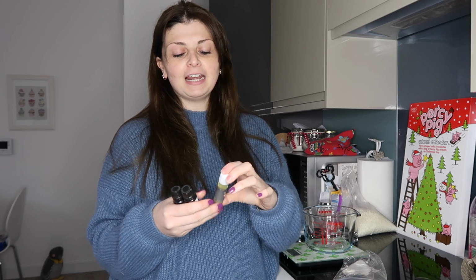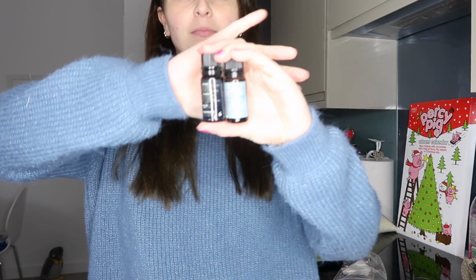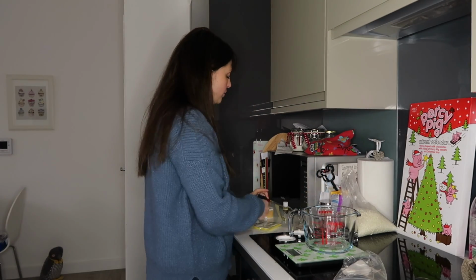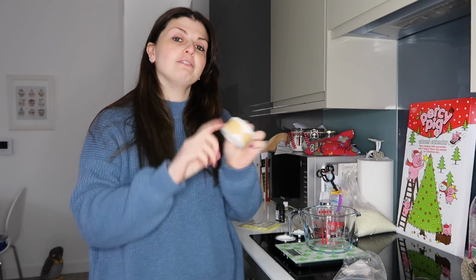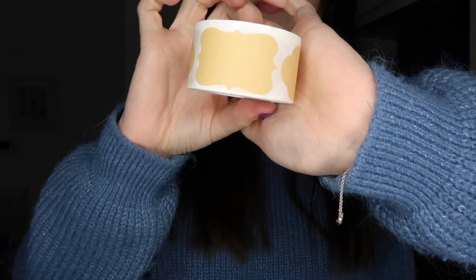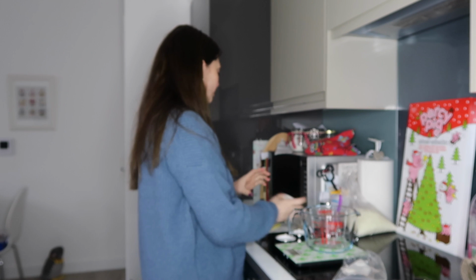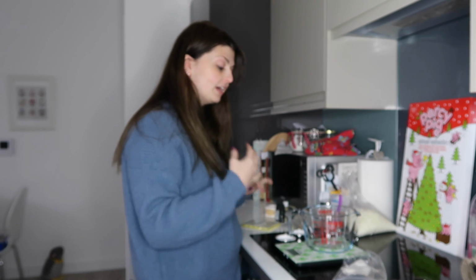So you need vanilla, rose, and ylang ylang in essential oils. These are them. This one, which is the vanilla, I got straight from Hobbycraft, so you can get them there for candle scents. That's all you need. I've also got a reel of little labels, so I can put a label on and make it more professional. A microwave, and that is all you need.